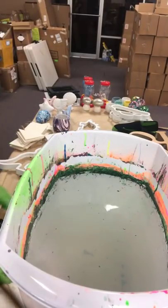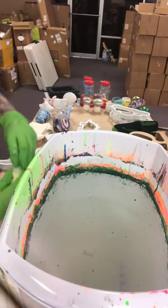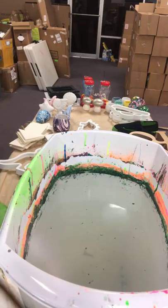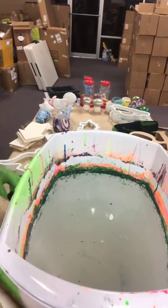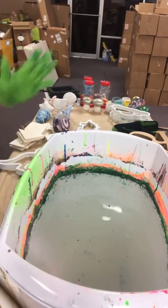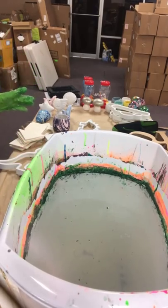So let me put my lids back on my thingy thingies. That's the neon. I'm going to have to go grab some neon. This is the light green. It's very important to put your lids back on your marbles so they don't dry out. And that way you don't lift them up and shake them, because you need to shake them and they get all over you.